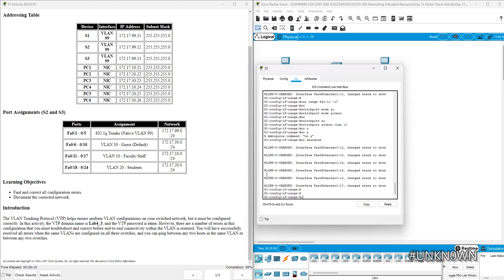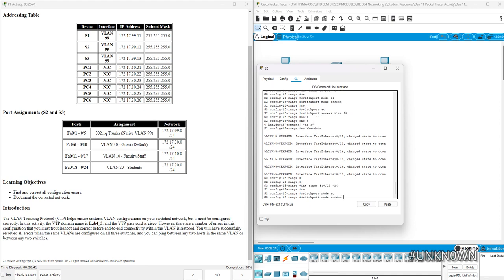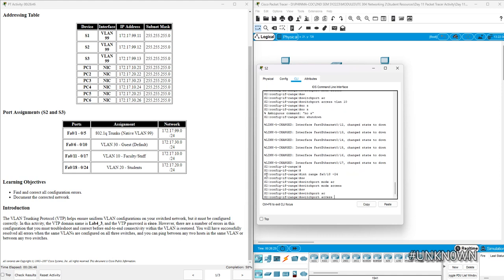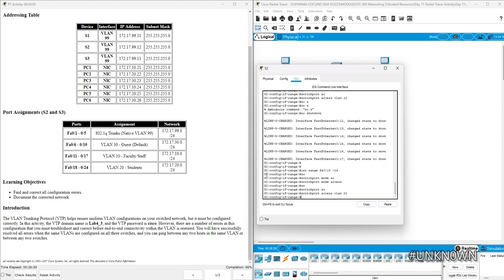Another one, interface range FA 0/18-24. Then switchport mode access, switchport access VLAN ID 20.